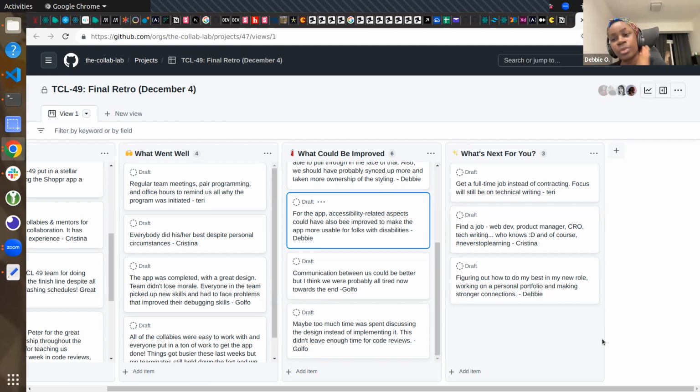And I have a portfolio, but I want to work on a Next.js version of that and learn some more React on that end. And I also want to make stronger connections. Something that I did not do very well in the course of the program was that I did not show up for a lot of the coffee chats.